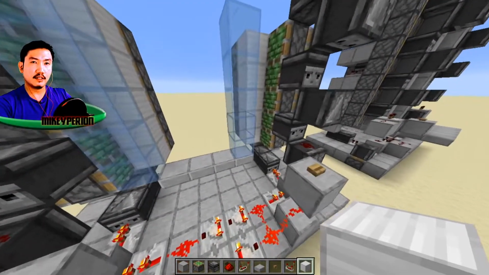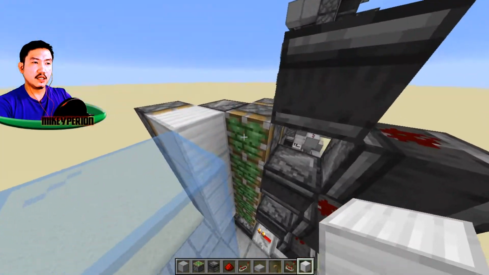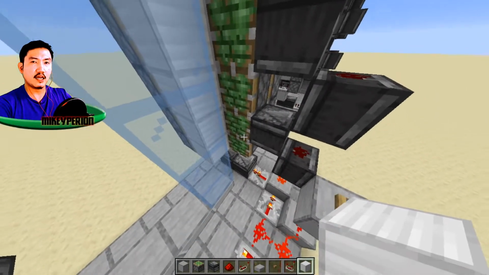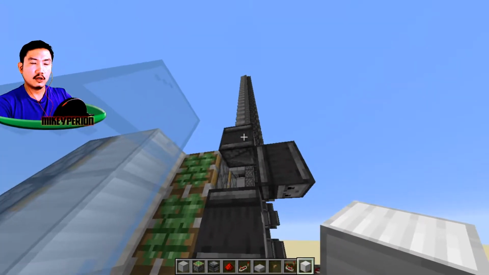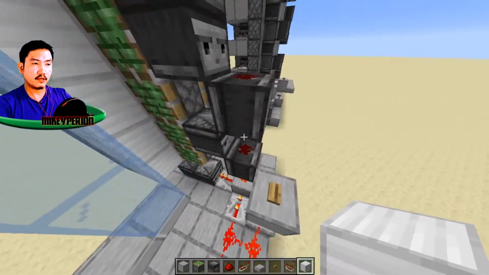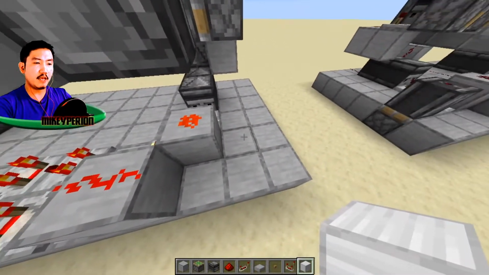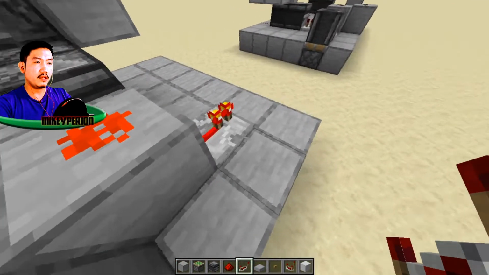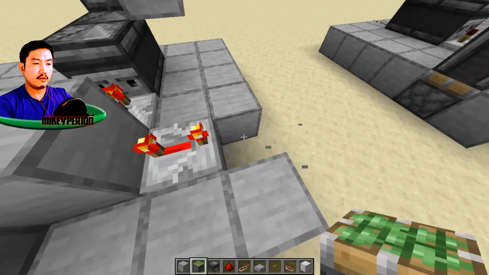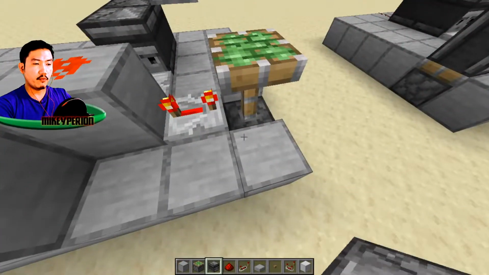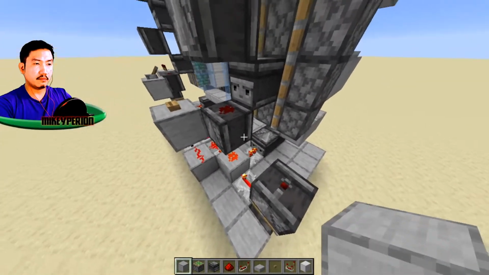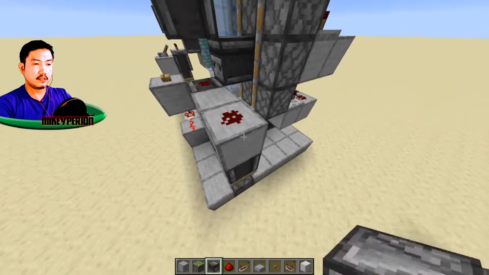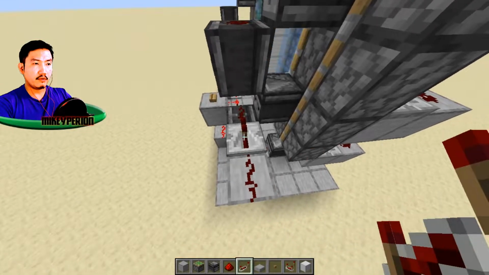So the last action that we need is to just extend this set of pistons, since it has been retracted back here. We just need to activate that again, since it is also connected through this sticky to these observers right over here. So we just need to repeat that same action with a different timing. That's the reason why we're having a repeater on this side right over here with the piston facing upwards, and an observer, and then some blocks right over here, and then we need a redstone dust, and then a repeater right over here.